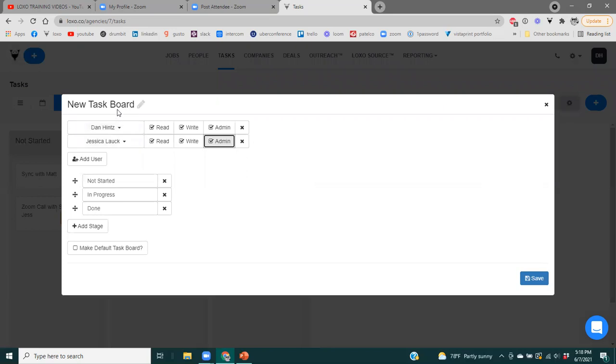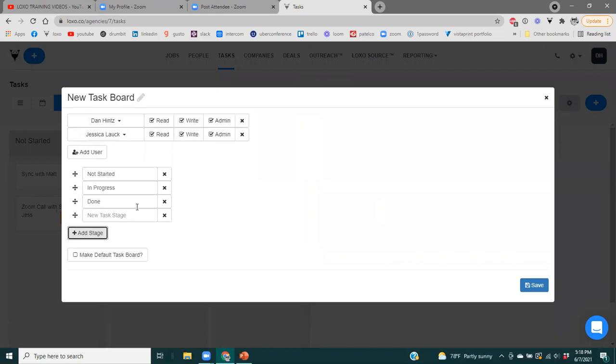Now, to create the task board itself for Jessica, you're going to use the add stage button here to add as many stages to this task pipeline or board as she wants. And you can call these stages whatever her lingo is, right? So you can edit these stages to match her terminology. And really it's up to her, right? You're building her dream task pipeline to keep her motivated. So if she's got some crazy coding or numbers or lingo or some other slang that she wants to use, build it for her, right? So add as many stages, call those stages whatever you wish or she wishes.